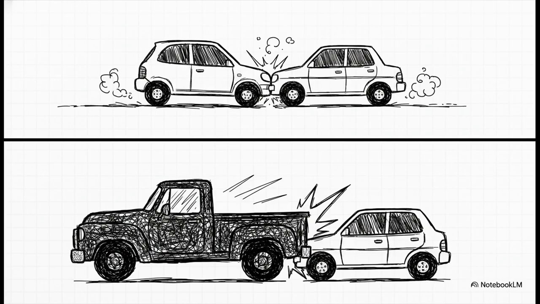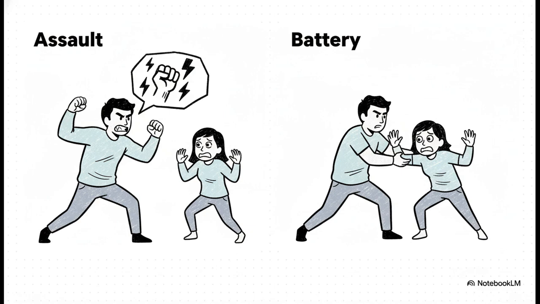But an intentional tort is like a purposeful crash. You deliberately did something that caused harm or fear. Think assault or battery. So let's drill down on this, because you will see this again. What's the real difference between assault and battery? Well, assault is the threat. It's you saying, if you don't take this medicine, I'm going to hold you down and give you a shot. You haven't touched them, but you've put the fear in them. That is assault. Battery is the actual touching. It's grabbing them or giving that shot without consent. So remember, assault is the threat, battery is the touch.